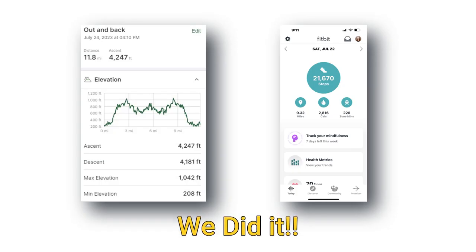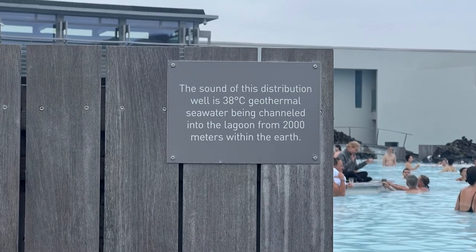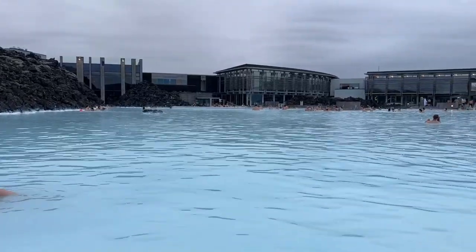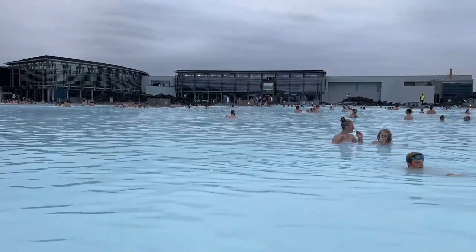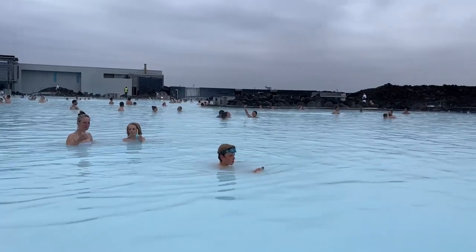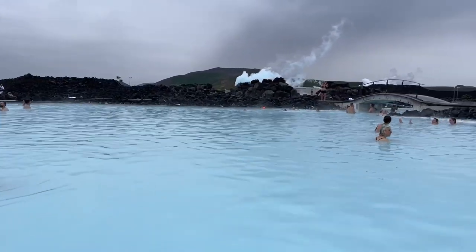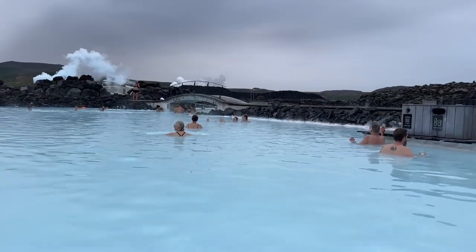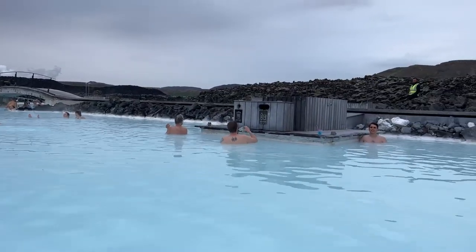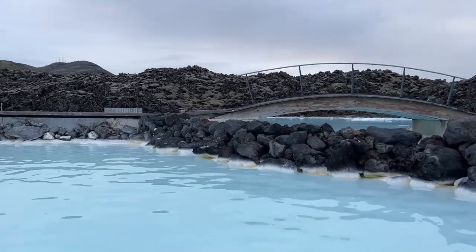We walked back six miles in three hours — now for some well-earned rest and relaxation. We enjoyed the Blue Lagoon, which was actually on the way to the volcano, though we visited it the following night on Saturday the 22nd. This 360-degree video shows the Blue Lagoon — it's a geothermal power plant, and this is its wastewater. It has silica in it, making it very soft and blue, and absolutely beautiful. They heat it geothermally from 2,000 feet down and it was about 100 to 104 degrees. There we are with the silica masks on — so much fun.